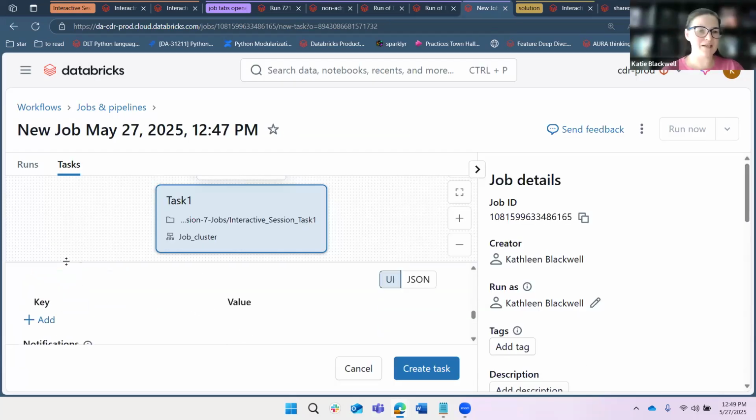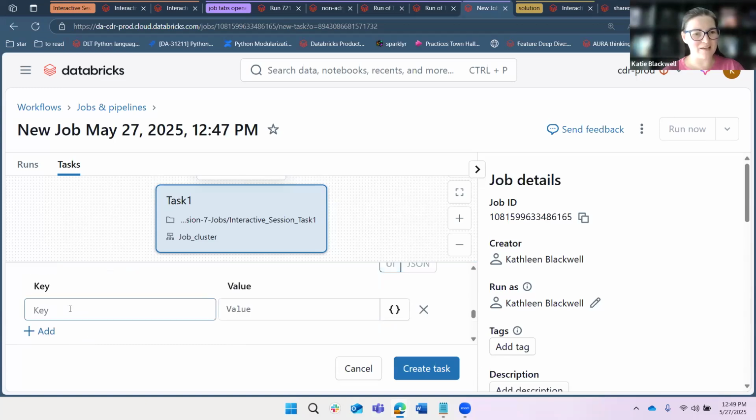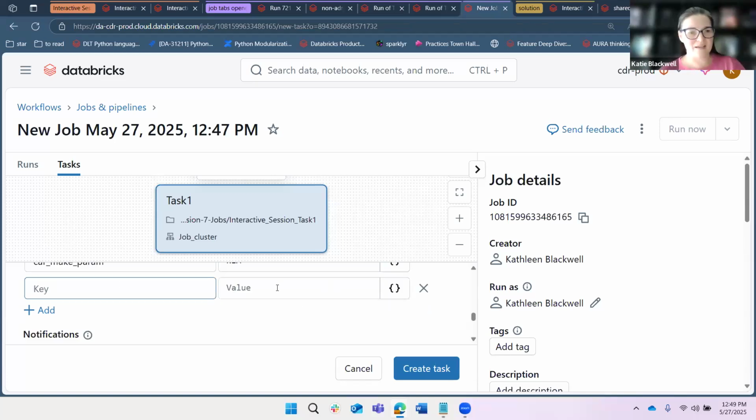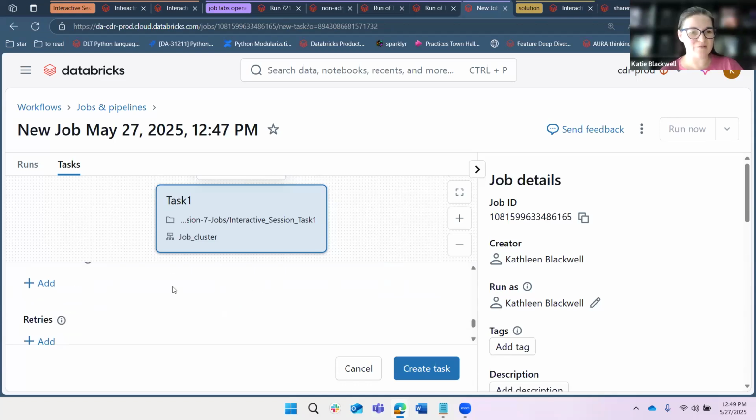I'm not doing anything with it in here, but then parameters, there's this. You can do it with the UI. You can also do JSON. That's why there's this huge gap. And so it's kind of confusing, but you have the key, and maybe I'm interested in a key. And then add the, there's another one, but I actually am passing it as a task value.